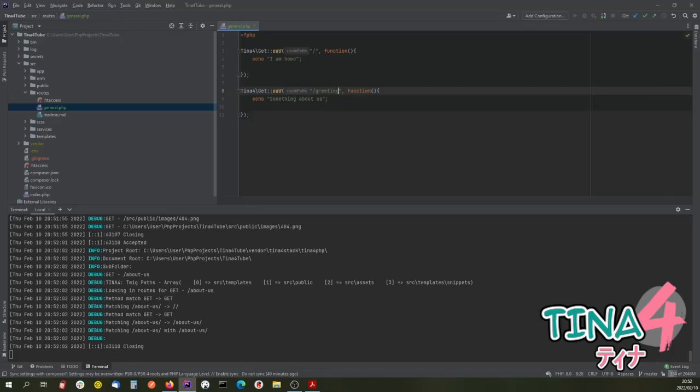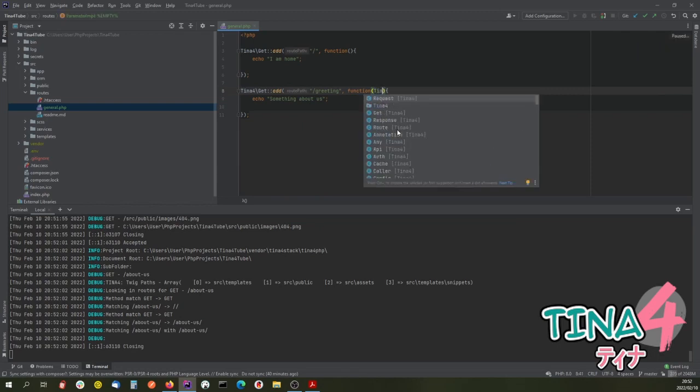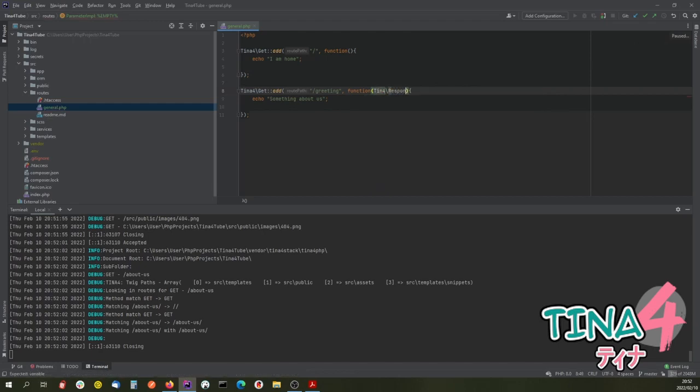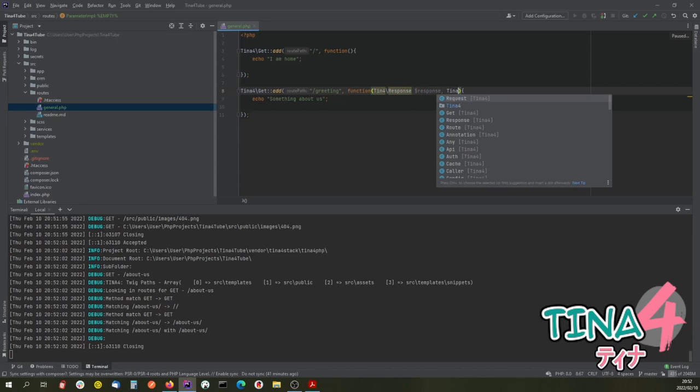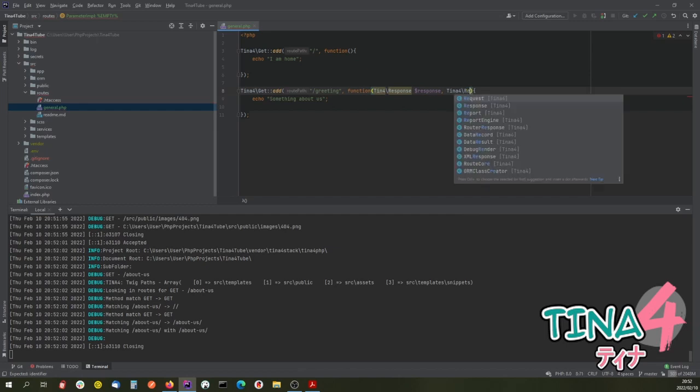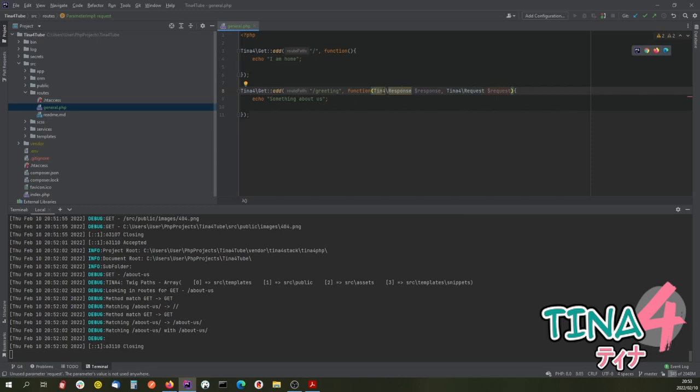So we are going to change this to a greeting route. Now, to be able to pass the information in, the function that we use as a closure function could really do with some helpers. There are two helpers that are written. There's firstly Tina4 response, and there is Tina4 request. See, I spelled Tina4 wrong. Go back and fix that now. All right, so there should be an A in there. It'll make that just so much prettier.